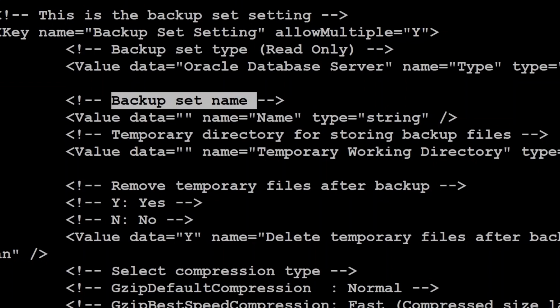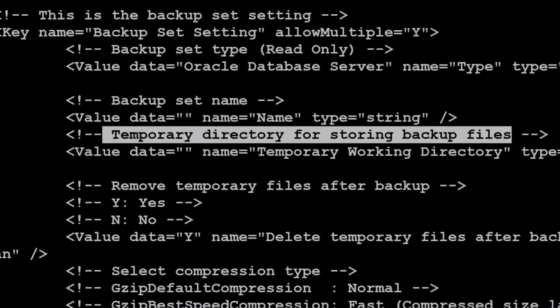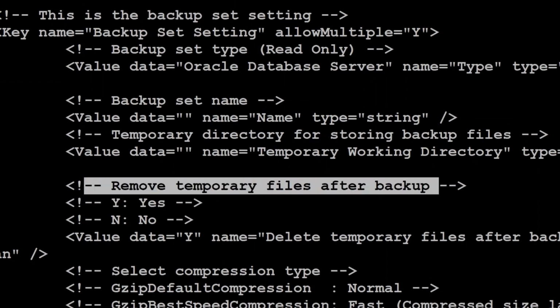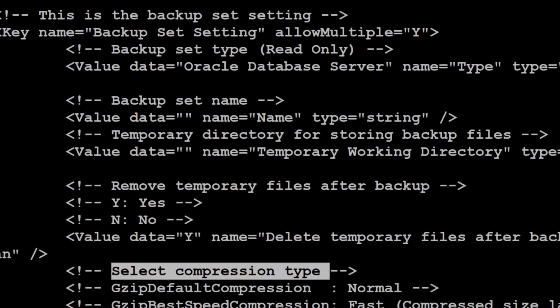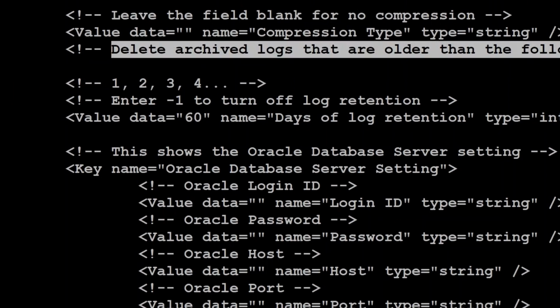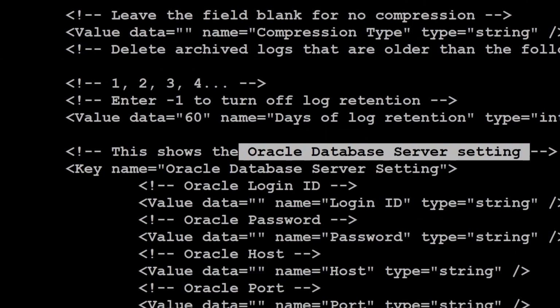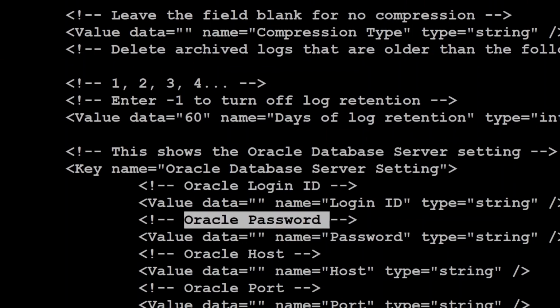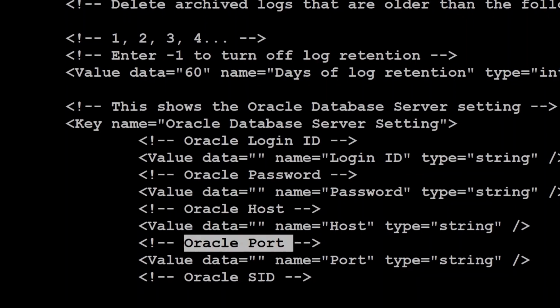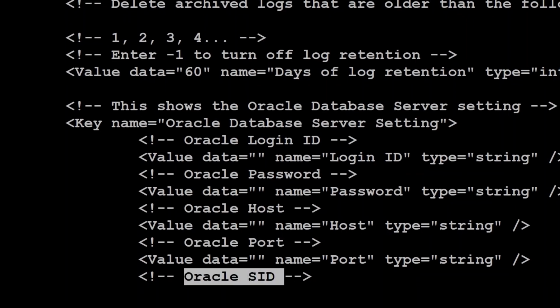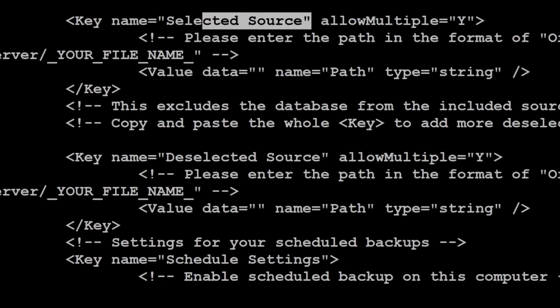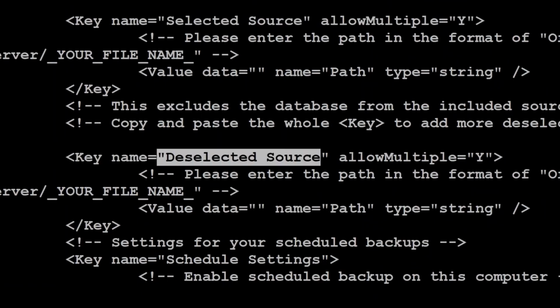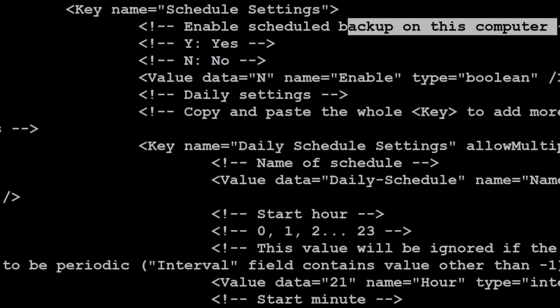Backup set name, temporary directory for storing backup files, remove temporary files after backup, compression type, delete archived logs that are older than the following days, Oracle database server settings, Oracle login ID, Oracle password, Oracle host, Oracle port, and Oracle SID. Selected source, deselected source, enable scheduled backup on this computer.